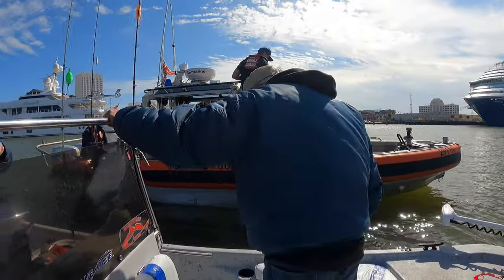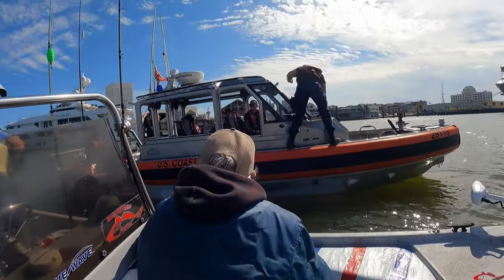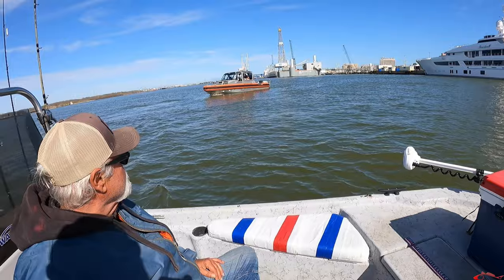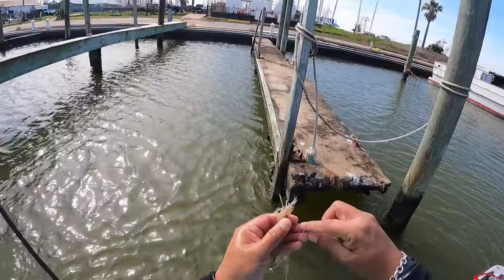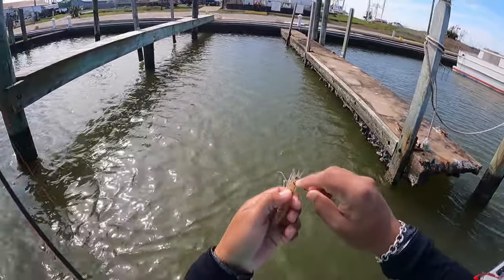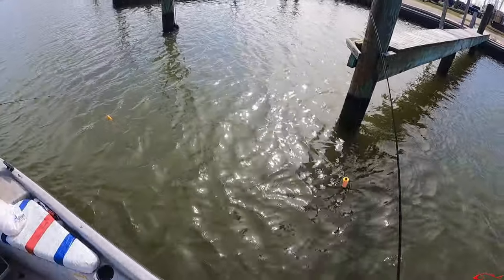Appreciate y'all. Steve had all his stuff together, did a quick check. Coast Guard, appreciate you. They let us go back on our way, back to fishing, heading back to the area that we started out. I'm even going to put on some live shrimp. Have a four horseman cork, about a 3 foot leader line, 20 pound Yo-Zuri leader line, and I'm going to see if I can catch anything.